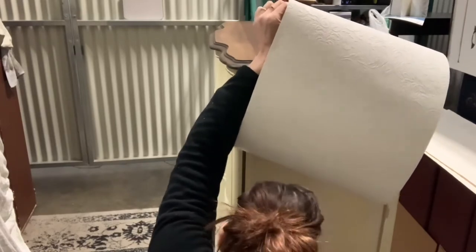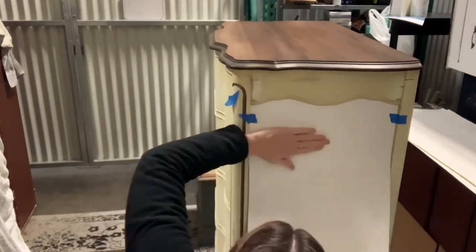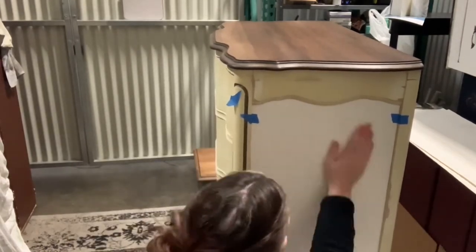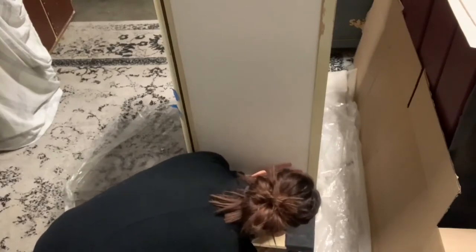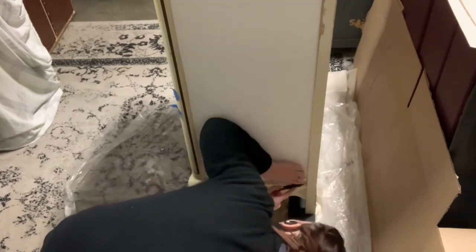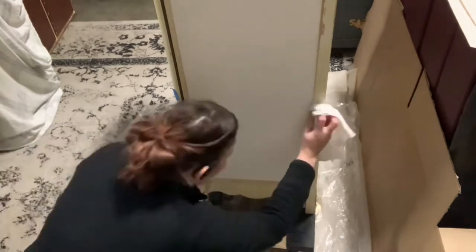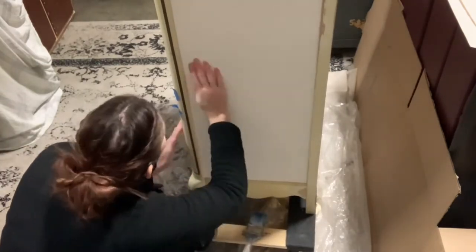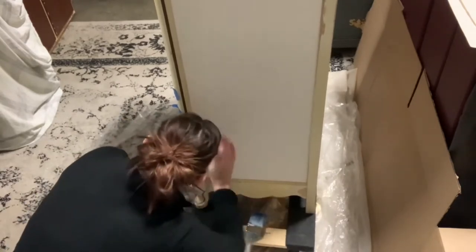It's a large piece so it takes a minute, takes some finagling. You just have to make sure that you go back and get all your bubbles out so it's a smooth finish. Don't be super worried when bubbles reappear after you let it sit — just keep checking back and re-stick them down as you go, because it's essentially wet paper. It's going to bubble up a little, so have some patience. If you don't have enough poly, you can add a little bit more — it peels up and then you can push it back down. But you should have enough that it seeps out the sides when you press down, and then just wipe it back with a damp cloth.